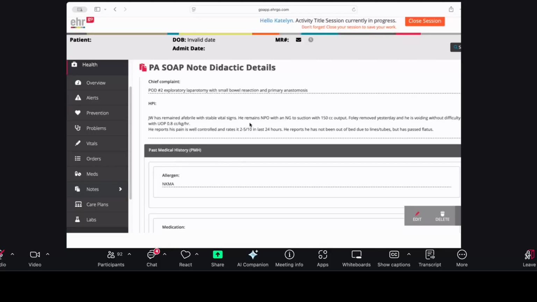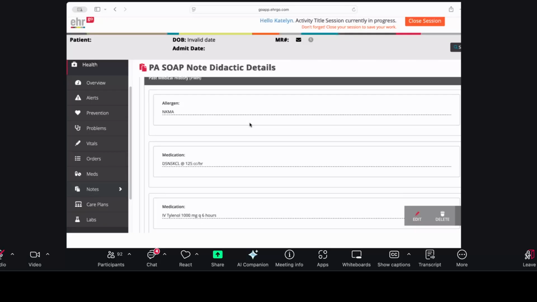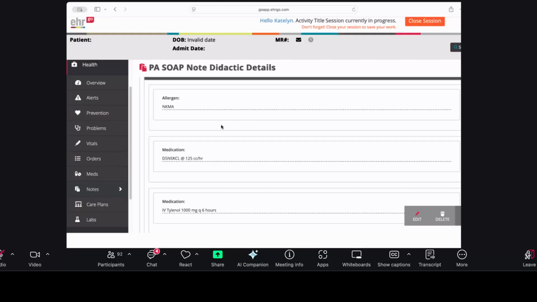My actual progress notes that we do don't have a review of systems section. So anything that would be new or should be in a note, I would have put in my subjective HPI. We don't have a review of systems within the progress note. Not that you shouldn't ask those questions to make sure something new hasn't come up, but you may find that once you're on an EMR system.